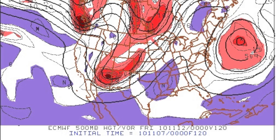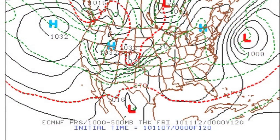Meanwhile, our ridge over the Pacific is starting to shift into the west coast. Our trough that is sitting over the west is now transitioning towards the plains, and we're starting to get cold air dumping into the northern plains. Our upper level low is still sitting off the coast, and what does that mean for the surface? Well, it basically means that high pressure is going to be locked in over the St. Lawrence River Valley. Our coastal storm is going to continue to intensify and sit over the Atlantic, and that produces a northerly flow over much of the northern Atlantic.